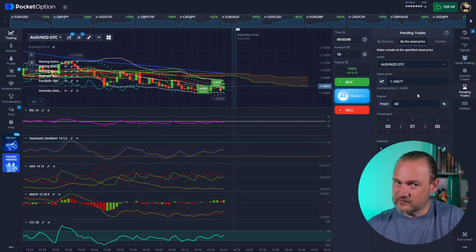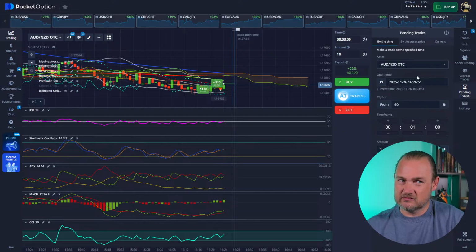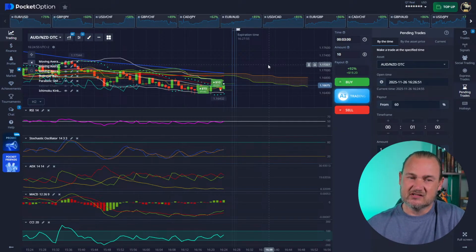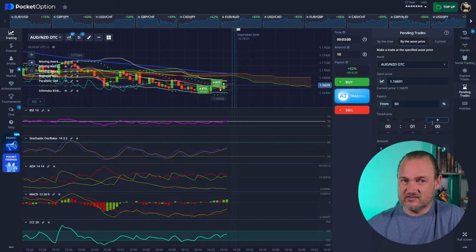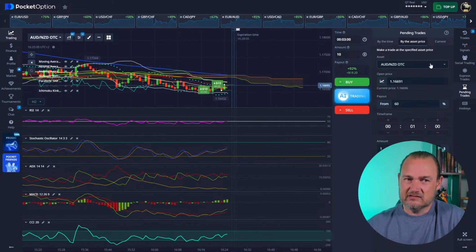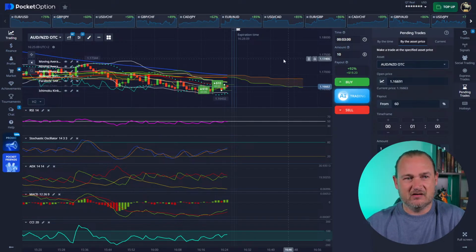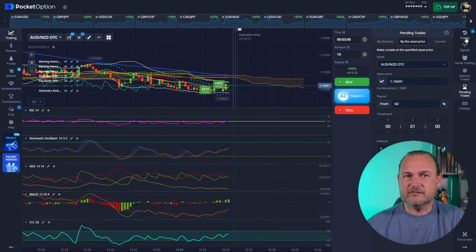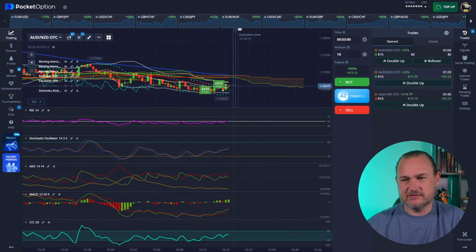I don't quite see the functionality of the time thing. Maybe you can schedule it to take a buy on the close of a candle if you want to, but I don't often use the time, but I do use this actually quite often. This is just so nice. Okay. So that's it for the platform for the most part.